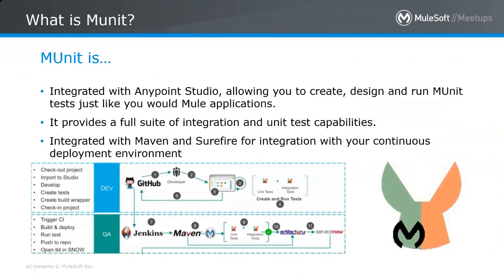Not only does it save time and money, as well as the customer satisfaction realm, which is very important. But most importantly, we want to make sure that what we're doing is not just meeting the needs of the clients, but also very secure, sound, and comes together in a solid deployment for them. And MUnit does allow us to think of many different ways that we can create testing to make that happen.